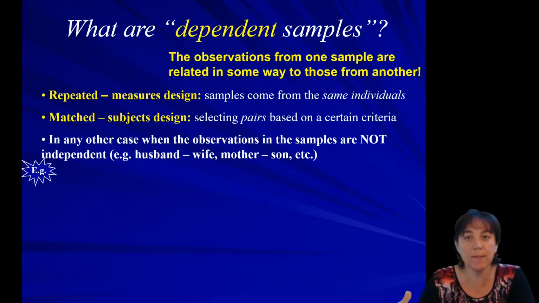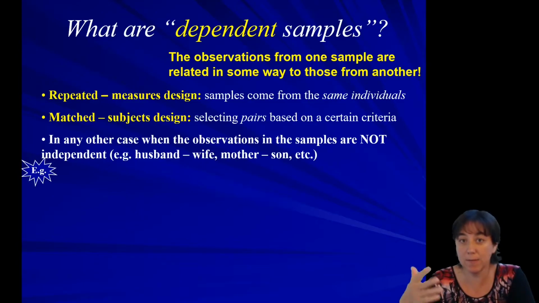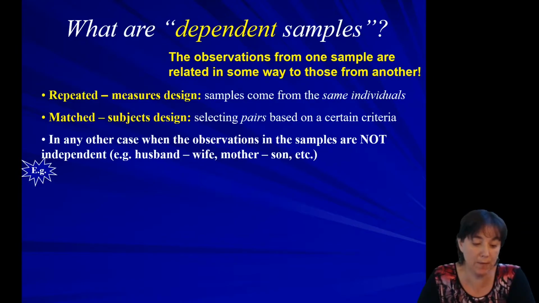One typical example of this is that if you have, let's say, a sample who is in the clinic, so clinical samples, then, for example, you're choosing the spouses, same age, opposite sex, so they could be good pairs, but it's always a question of the actual problem you are doing. Or any other case when the units of the observations are not independent. For example, twins, husbands and wives, mother, son, etc., etc.